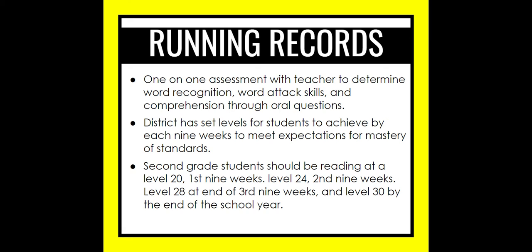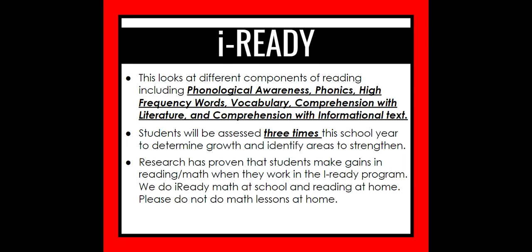So you will see this number on your child's report card every 9 weeks usually. And it'll tell you what the expectation is, to remind you of what I just said, and then it'll tell you where your child is. So you'll know if they're meeting that goal for their assessment.